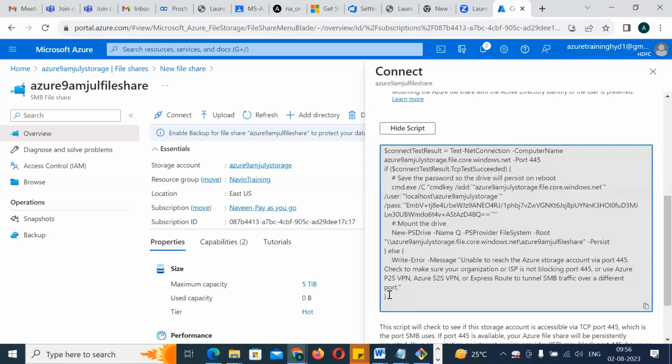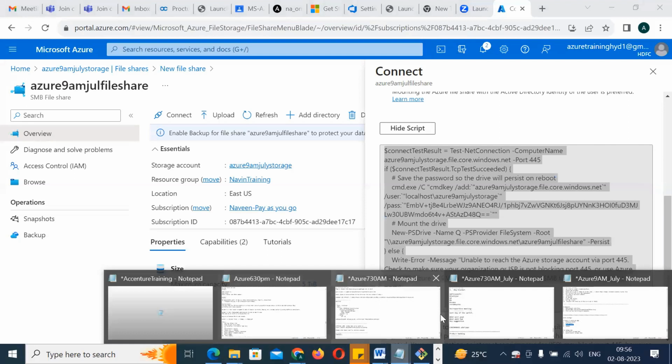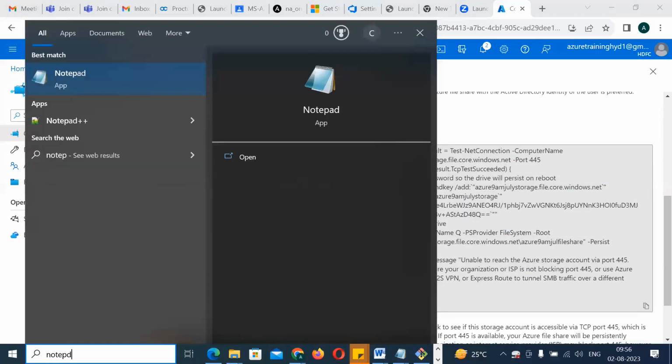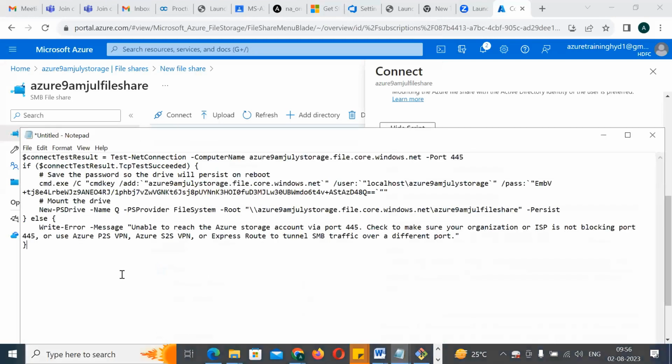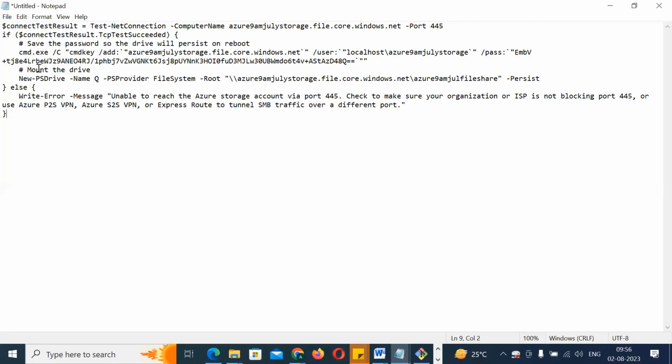Good, okay, fine. So we have this path available, right? Copy that, buddy, and keep it in any notepad or anywhere. So let me open a new notepad. Copy it. Right here you have it. So here you'll have your path somewhere. Root. Which one? This one? No, this one.